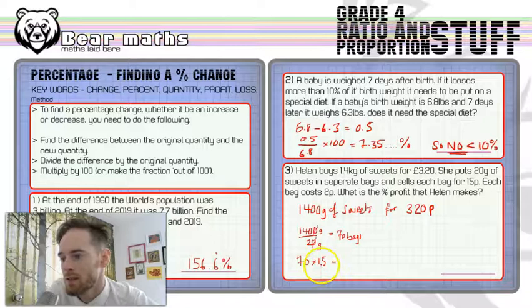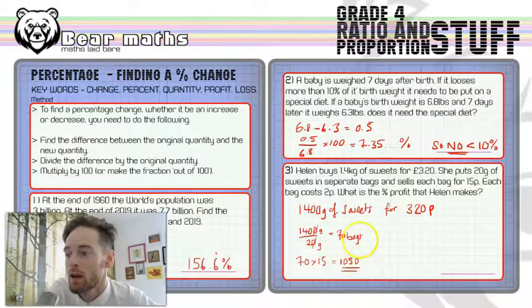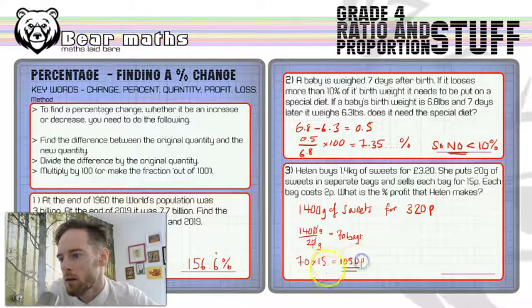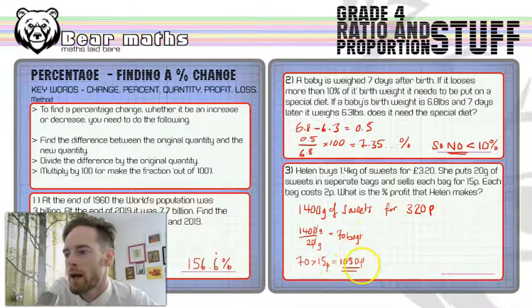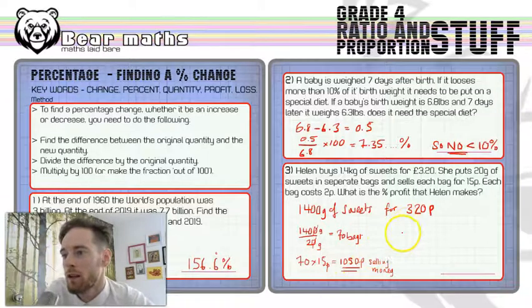Let's do 7 times by 15 and then stick a 0 on. 7 times 10 is 70, 7 times 5 is 35, 105 would be 7 times by 15 and then stick a 0 on. So 1,050 pence is what that is going to be, because each bag was 15p. Now if we want to turn that into pounds, we can, but let's not do that just yet. So that's how much money she makes from selling them. Because it's not a profit yet. That's what she sold it for. But what's it cost her to get it all?